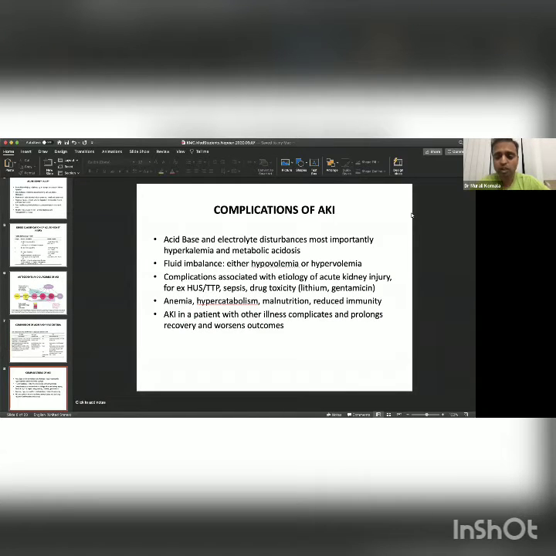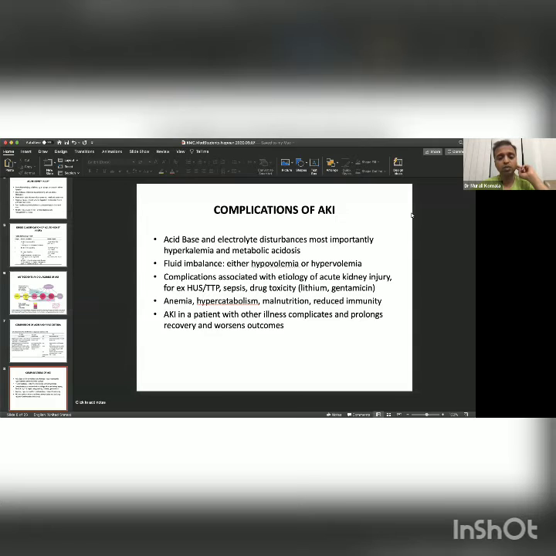Those are the two things you really need to establish when you see somebody. So what are the complications? Why do we have to manage the patient first before we investigate? Because the complications of acute kidney injury can kill somebody. So acid-base and electrolyte disturbances are the most important, and most importantly, hyperkalemia and metabolic acidosis, because the kidney is integrally involved in maintaining acid-base balance and in keeping the potassium under control. The second thing it is involved in is fluid balance. If you have somebody who is dehydrated, you may need to give them fluids. On the other hand, a more dangerous situation is where they've got lots of fluid on board, because the two things that the kidney does are get rid of toxins and get rid of fluid. These two things could be the indications for dialysis as well.